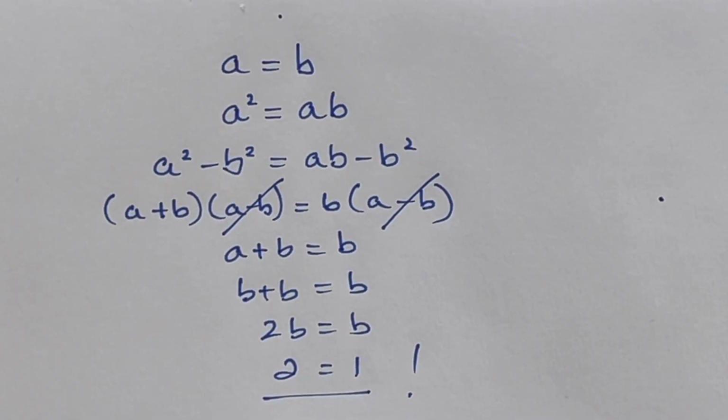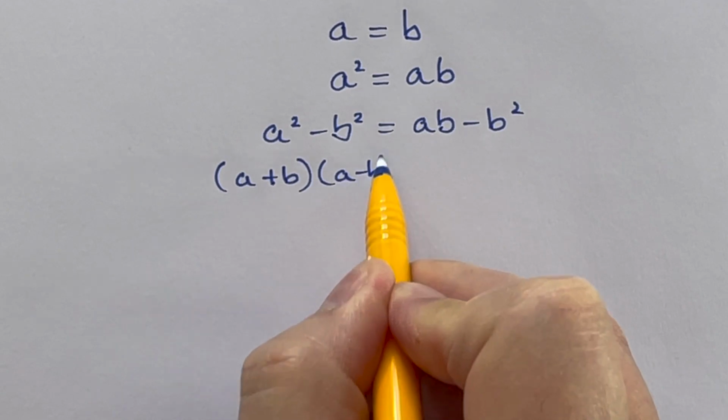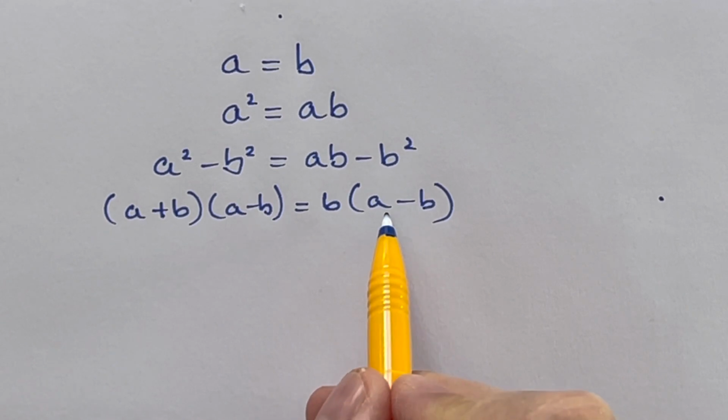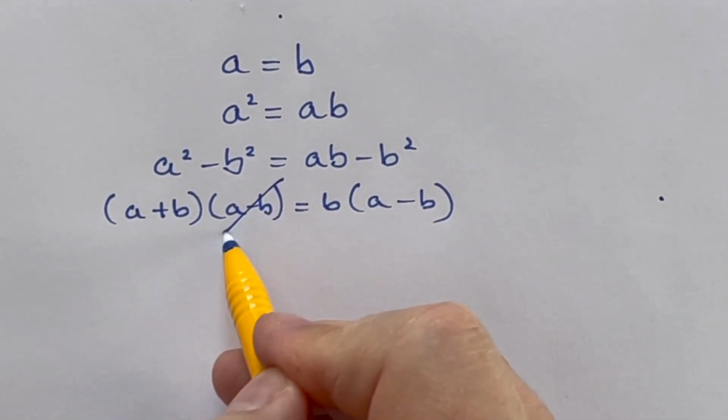Okay, I know you're curious as to how 2 is equal to 1. All of the mathematical steps were correct except for one. And you may be thinking it comes from the complex factorization of a squared minus b squared, but you'd be wrong. That's perfectly sound. What you didn't realize perhaps, maybe because I slipped it in after something complex, was the seemingly simple step of cancelling a minus b from both sides of the equation.